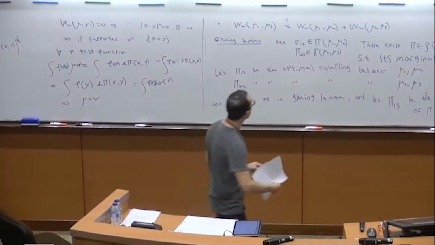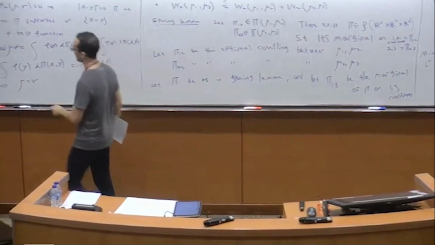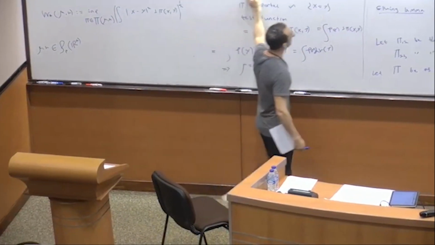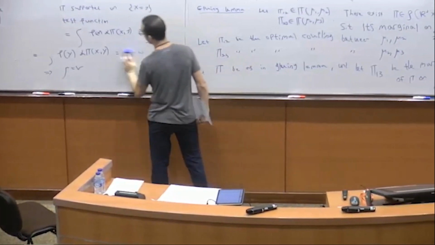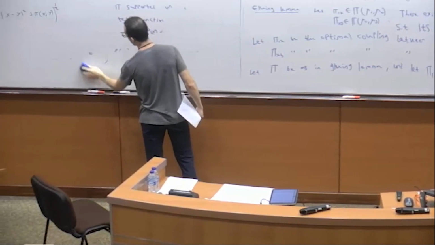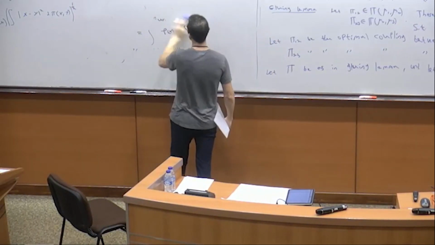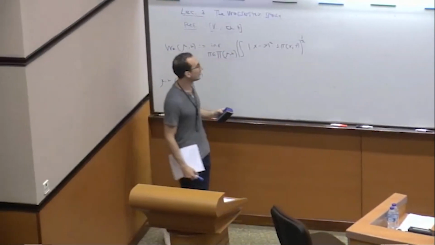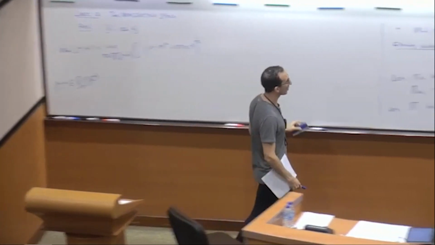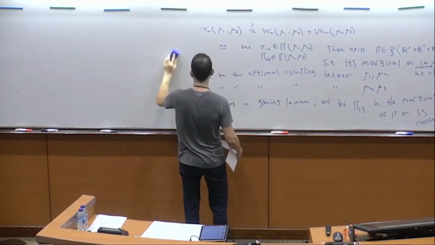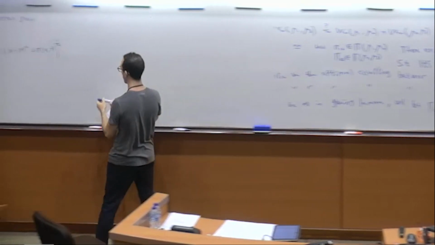Okay, so for the next result, that one is the one about W2 metrizing weak convergence. I'm really going to be very lazy, and I'm going to take a very simplified setting. To go beyond that simplified setting, there is a lot of technical work and approximation, which I didn't think would be too interesting to show. Okay, so what is the statement that we want to prove?